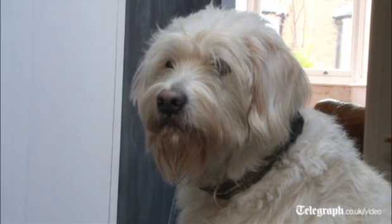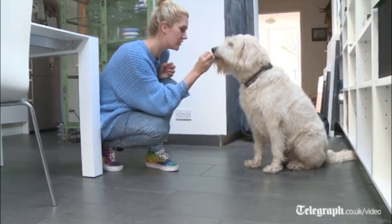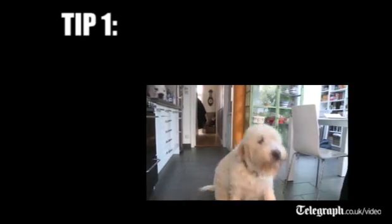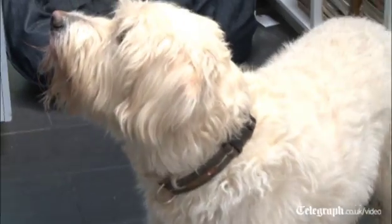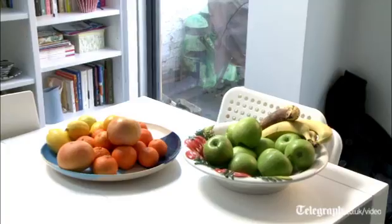The food that you feed your dog can have a massive impact. It may be that if you're feeding a diet full of sugar, salt and preservatives, you will need to visit the vet more often. If you're picking up a packet and looking at the ingredients and you have no idea what they are, you should put the packet back on the shelf of the shop and walk away. You need to be feeding your dog items that you recognise.